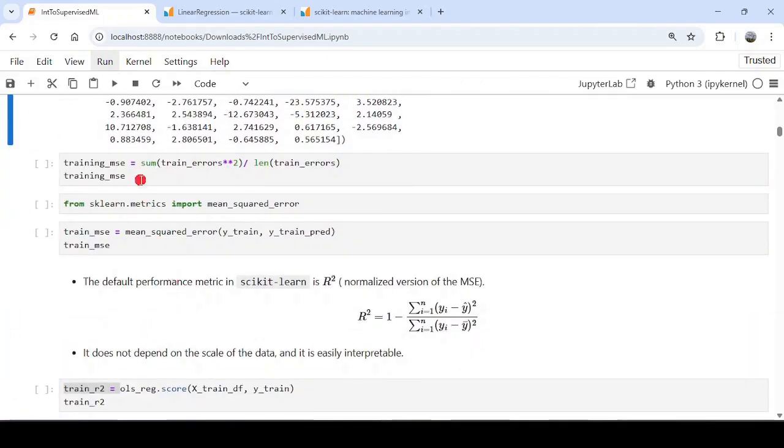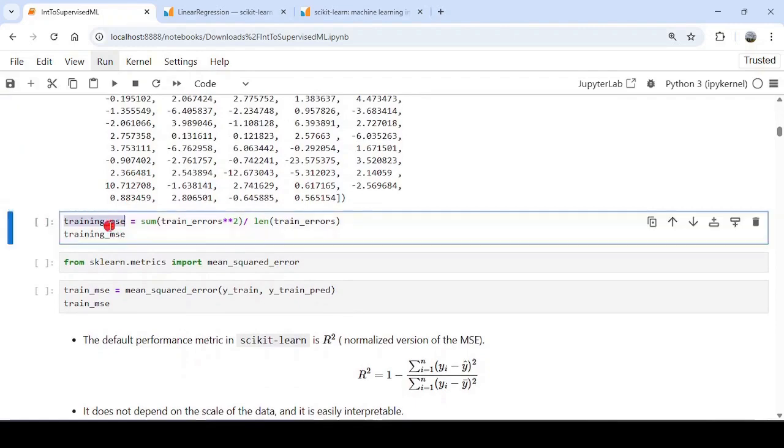Now the training mean square error is nothing but the sum square of these errors divided by the number of observations of the train dataset. So we take the sum of the train errors, squaring each error, divided by the length of the training errors, which indicates the number of observations of the training dataset.